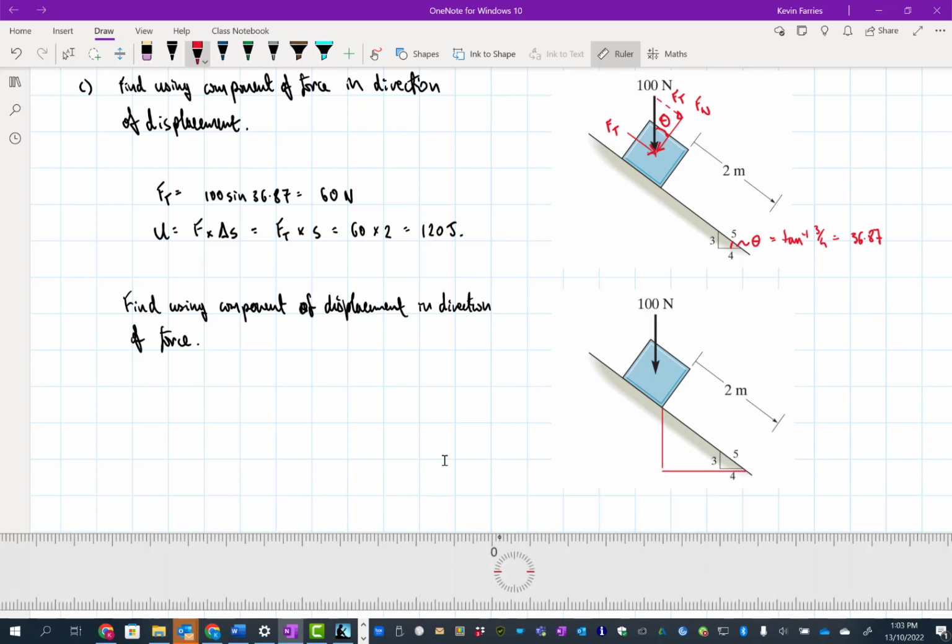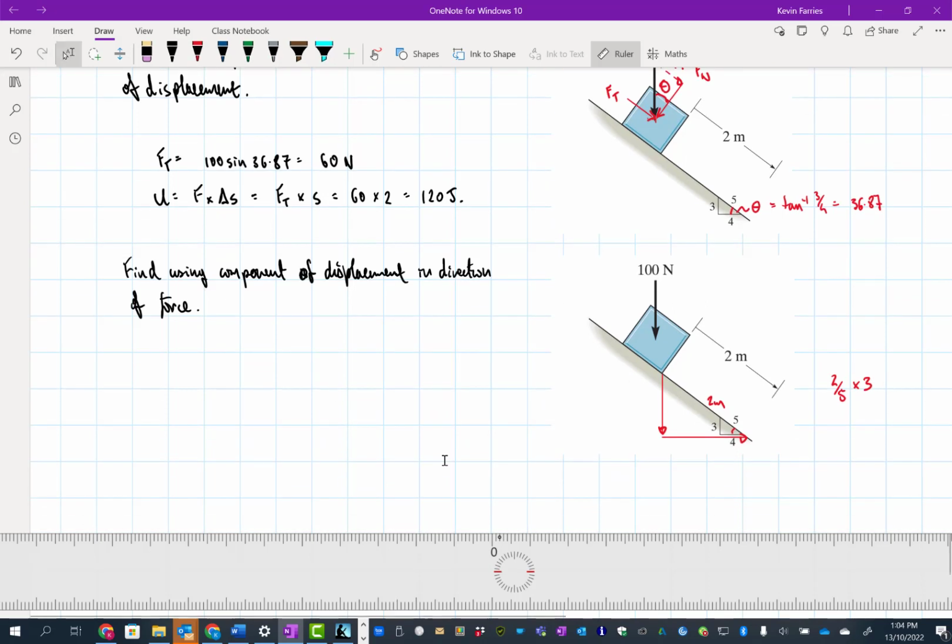Okay, so for this thing to travel 2 meters down this slope, it has to go this much that way, this much that way. We can use the 3-4-5 rule. We know this angle here, so we could use sine, cos, and tan using the angle 36.87. But we can also just go this way. This is 2 meters, which is equivalent to 5, so you're going to do 2 divided by 5 times 3.